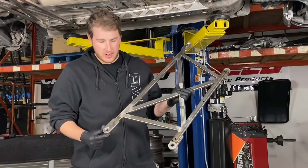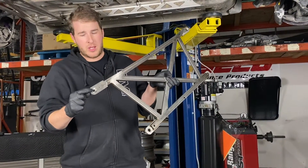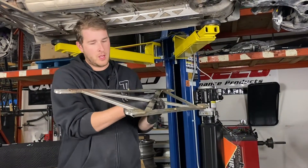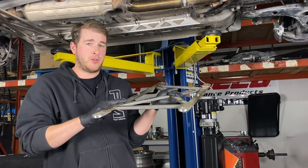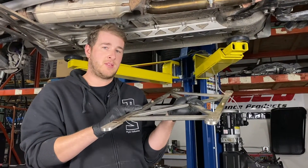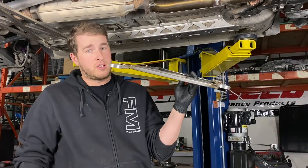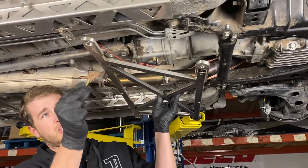Now let's install the front brace. It's designed a little bit differently — there are only two counter bores, and those still point down and go toward the rear of the car. For this installation I'm going to need the two remaining M8 bolts, and since this is an NB application, I'm going to use the 30mm M10s, the spacers, and the two nuts. I'm going to get the rears installed first just to get it held up in place. Again, if you're doing this on the ground, we recommend using a jack.